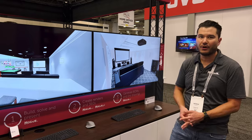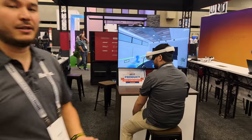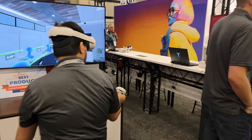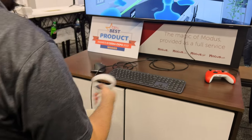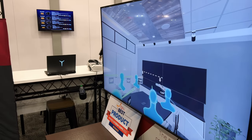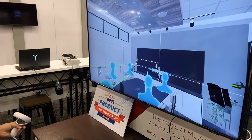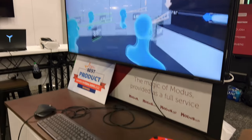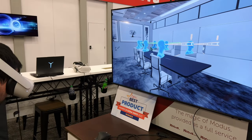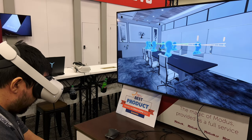What Riley here is actually working on is what we show as our Modus as a Service example — this is how a client would typically engage with the Modus experience. Riley's actually in VR, working the tool, making adjustments to this conference room. Meanwhile, the integrator could be showing this via something like Zoom or Teams, or even just in their own conference room or on a large format display. We have the ability to control what Riley is showing either through an Xbox controller or through Riley's built-in ways to change the view. He just pivoted us around to a completely different view. Traditionally everything was in VR, but now we've been incorporating new ways for customers to experience your designs without having to wear any VR hardware.